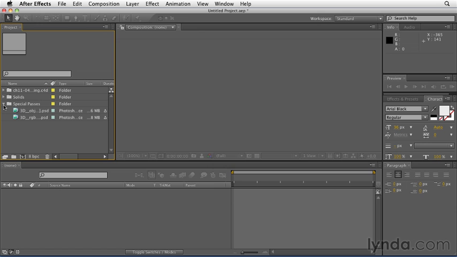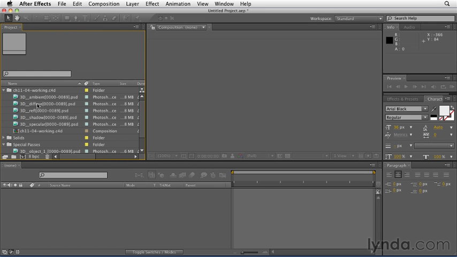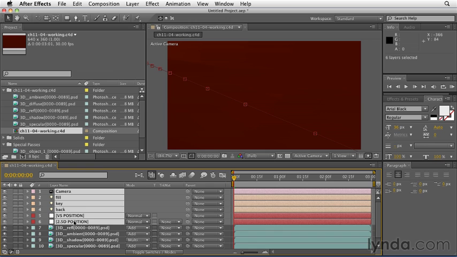And so I have a Special Passes folder, and that contains the object buffer and the RGBA pass that I selected earlier. And then it's also got all of my other passes, plus an actual comp. And if I open up the comp, there is my camera, and that's the same camera from Cinema 4D, and then the lights from Cinema 4D, as well as the position information for those 2D objects that we'd set external compositing tags on. So there's the VS position, and there's the 2.5D position.